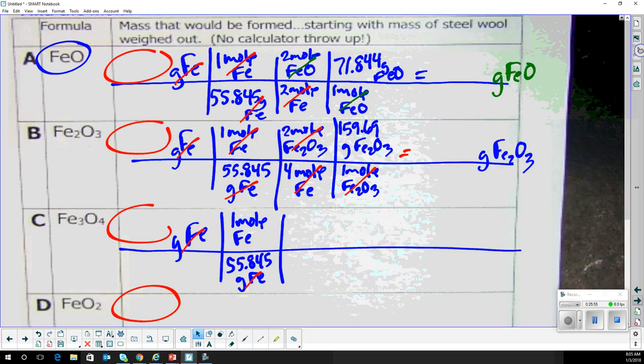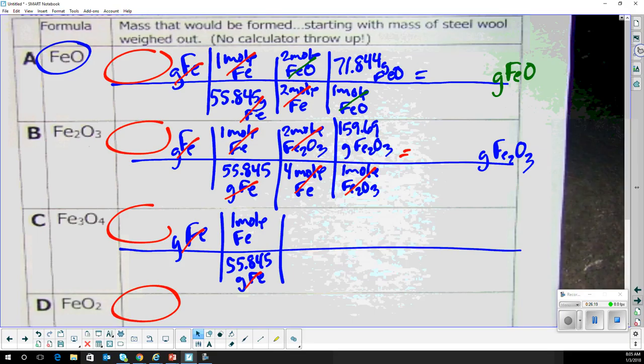And then conclusion. On your conclusion, we're working on conclusions, right? I want you to tell me, using the data that you get, so that is number two, number one, number three, number four or five, whatever it is, number 10 and number 11, that's your data, okay? Using your data, tell me what you learned about stoichiometry, okay?